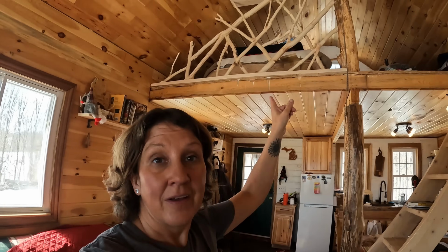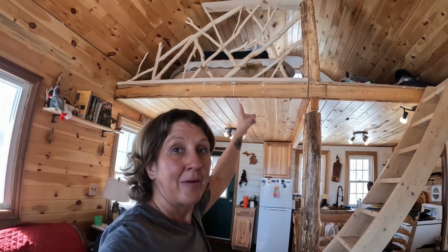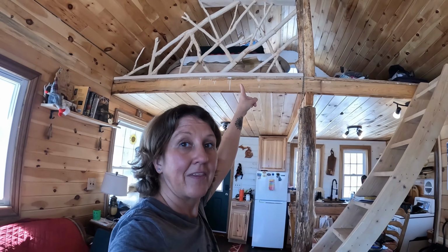So what I'm gonna do is, there we go, poly that maple railing we made last spring. So if you guys didn't check out that video, we'll put a link right here. I'm gonna get up there and poly. Poly's not the most interesting thing in the world to watch, but I'll show you the before and after, and that's exciting, right? So Jay's making syrup, that's what I'm gonna do.